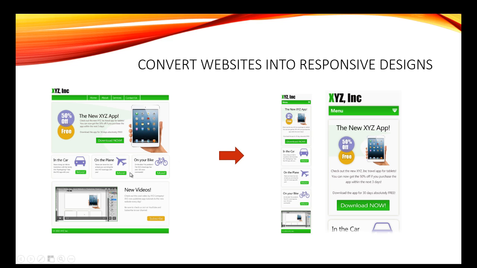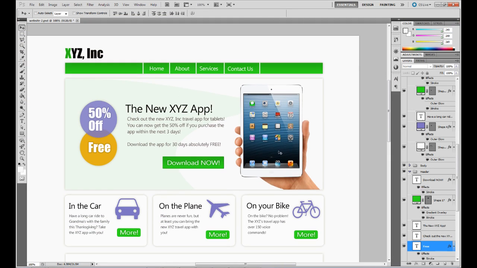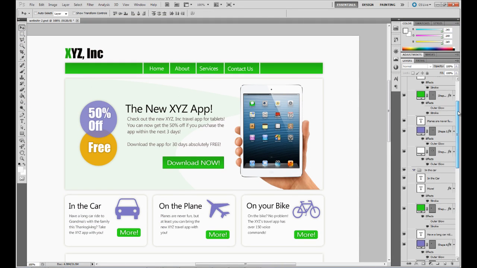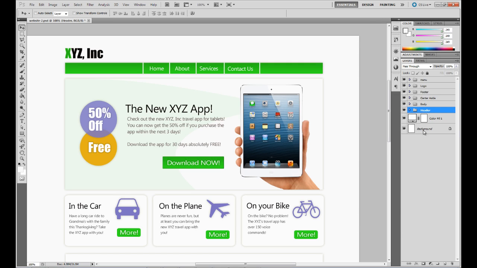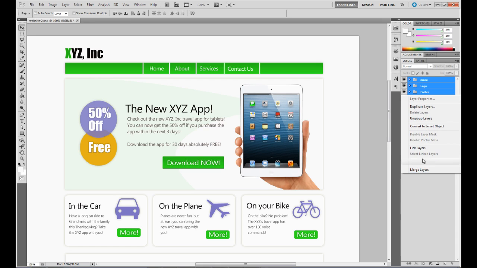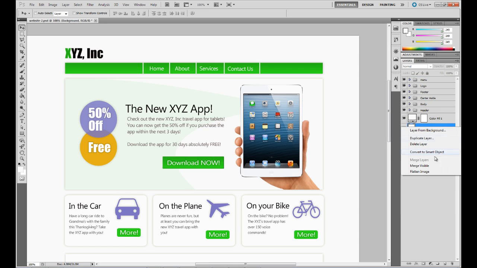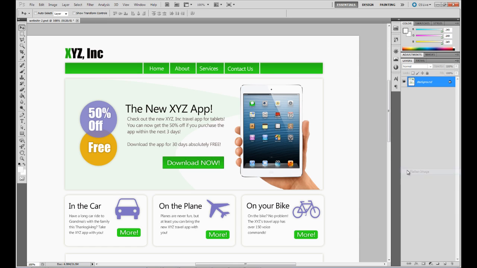So let's hop into Photoshop and start making this happen. So we're in Photoshop. What you're going to see me do, I actually created these into groups and stuff, so this will look a lot less chaotic as I'm going along here. You'll often see me flatten the image by just coming over here, right clicking and selecting all, and of course you can even select the background and click flatten image. And what this does is it flattens the entire image so you can actually start cutting things out.